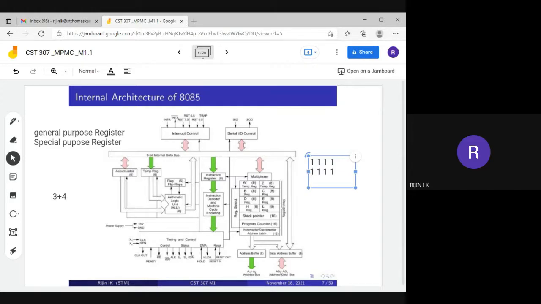What will be the result after performing these two binary additions? 1 plus 1, what is the value? 0. So 0 with carry 1. Then 1 plus 1 plus 1?